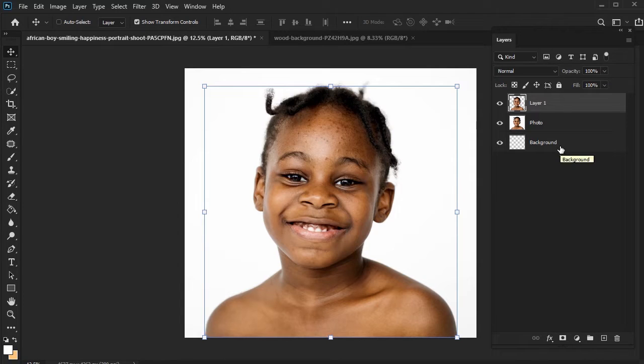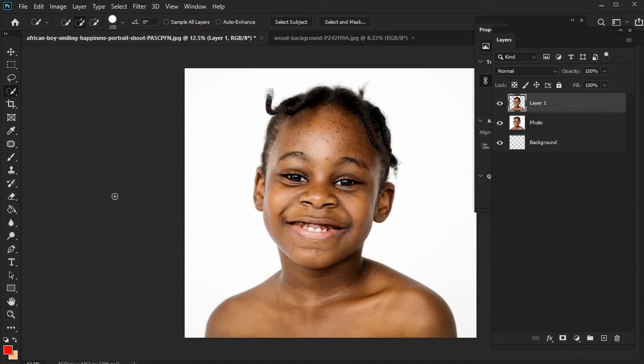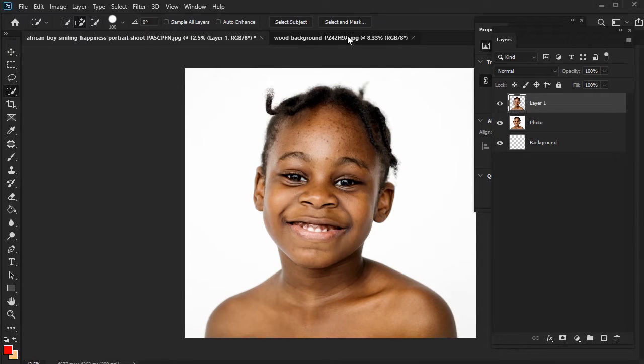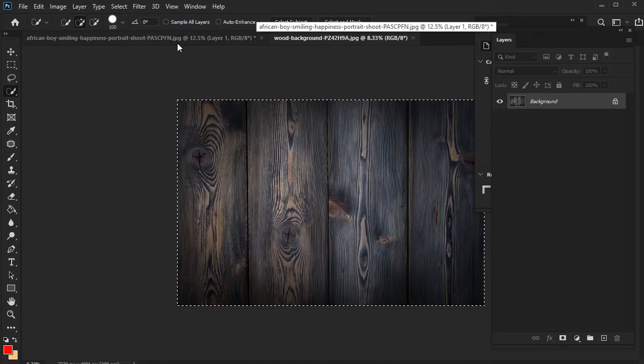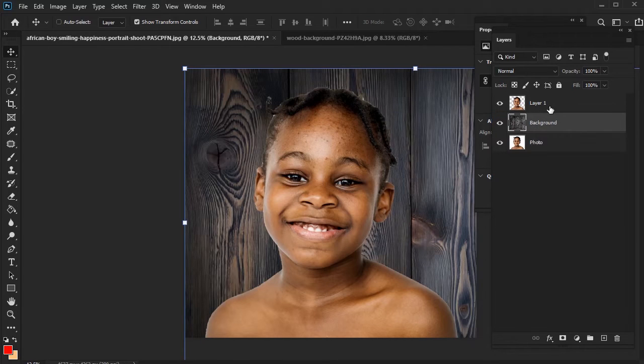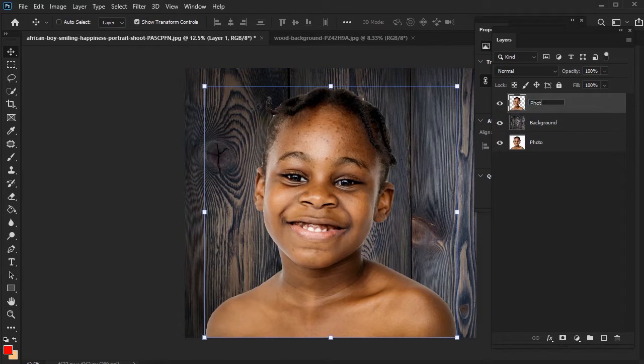Here's a couple of ways we can add in the background. You could go to File, Place, for example, which would place your background image into your file. However, you can also open the image, copy it, and then paste it into your document. Your choice. The important thing is to make sure you have this image below our newly created cutout photograph. It should look like my layers right here.